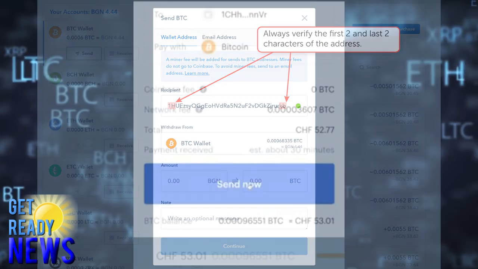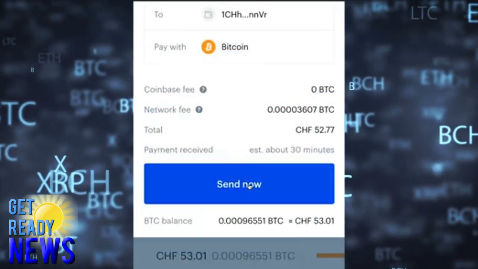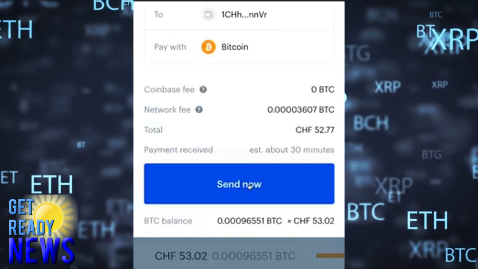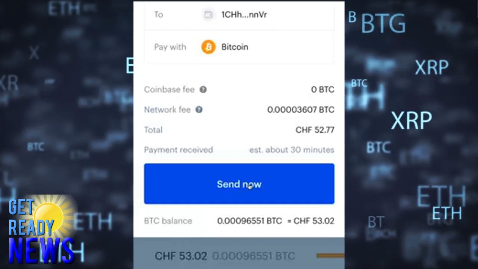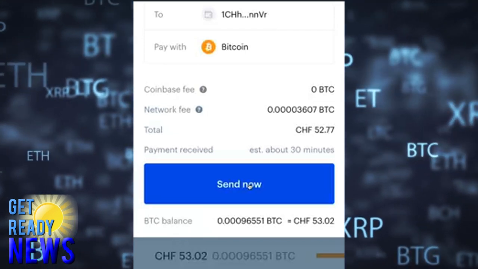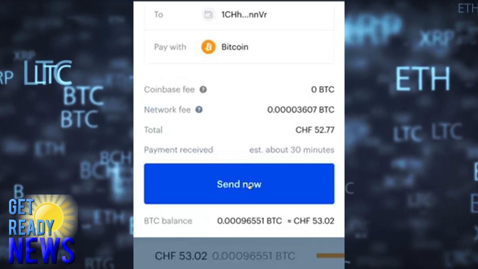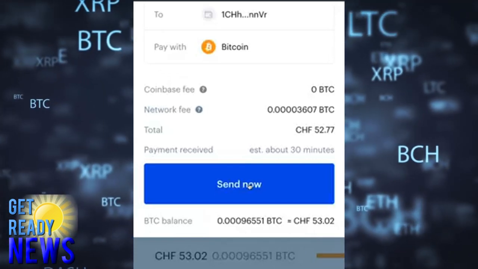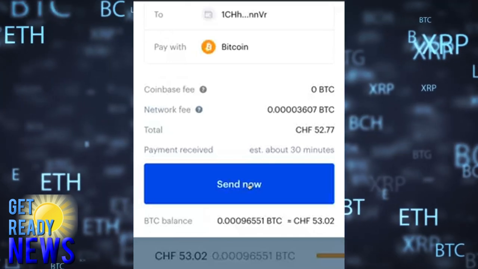Now, there is a fee involved in sending or receiving cryptos, but they will let you know how much the fee is as well. So in the event that you get a cryptocurrency wallet or something and you want to send the cryptos there, you would do this same thing. They have a QR code. You can also scan it instead of copying and pasting. That'll generate the code as well.